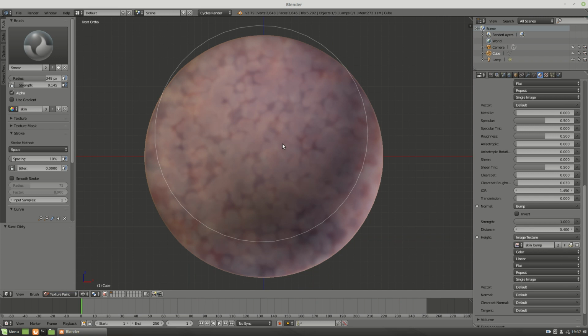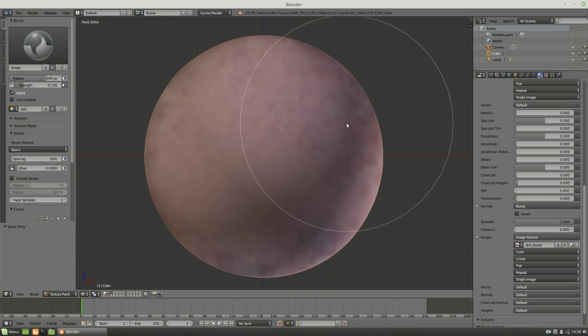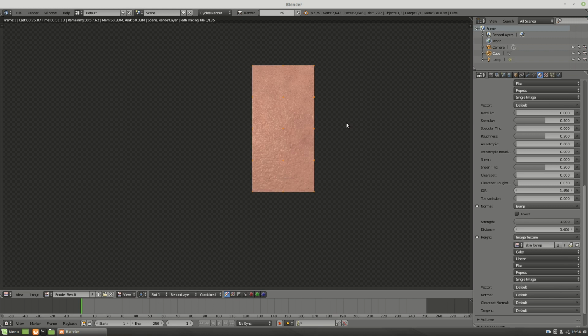Decrease the contrast. This is how it looks like.